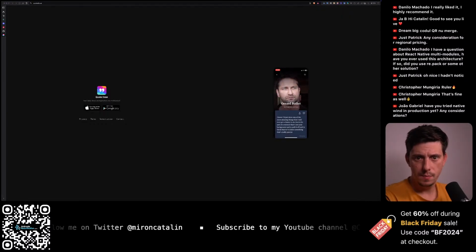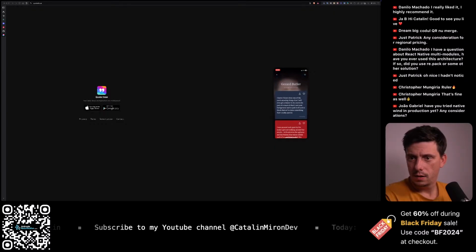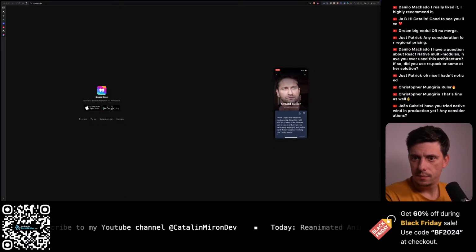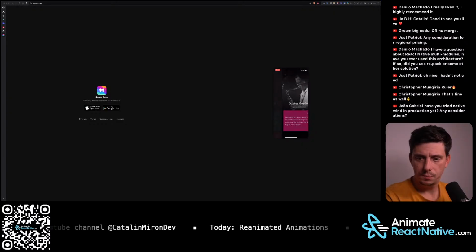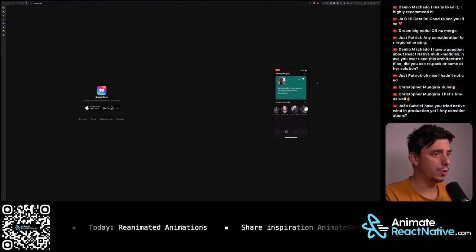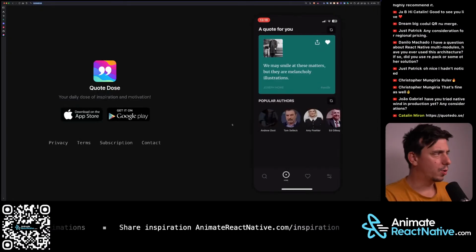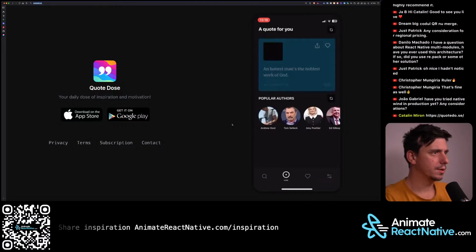Here is the chat. So you can install it. This is using NativeWind. I will just zoom a bit. And Expo, of course, and in-app purchases and a bunch of other things.